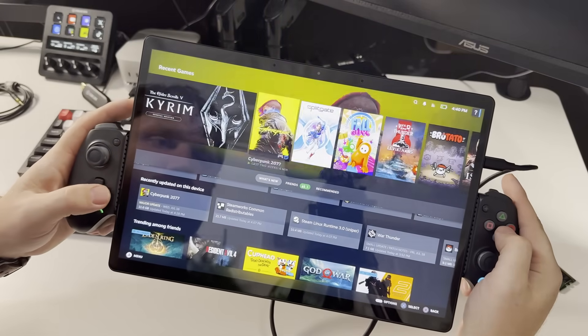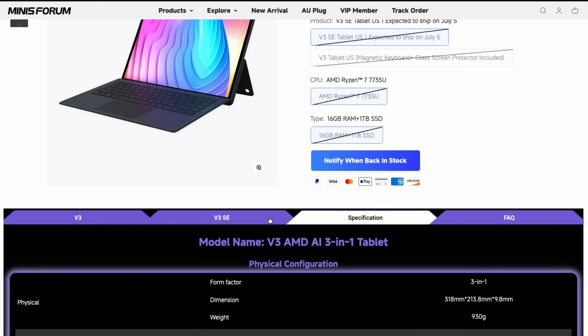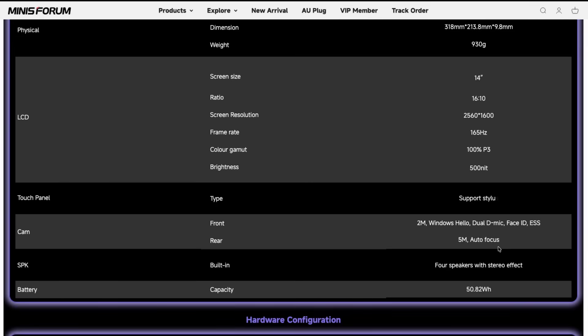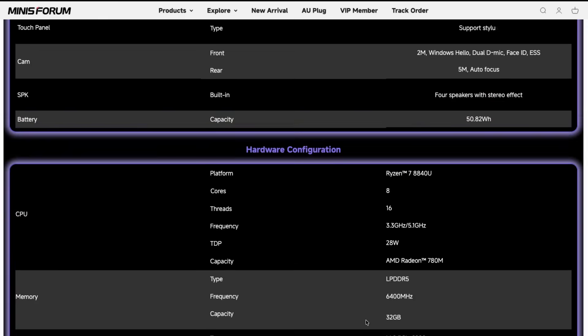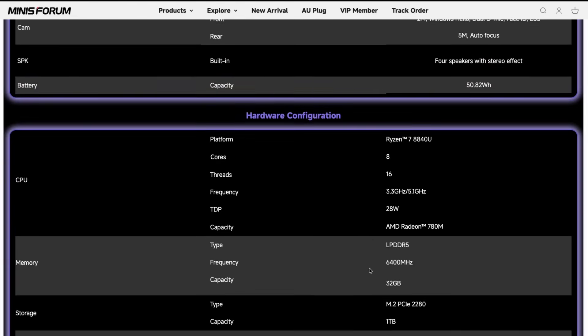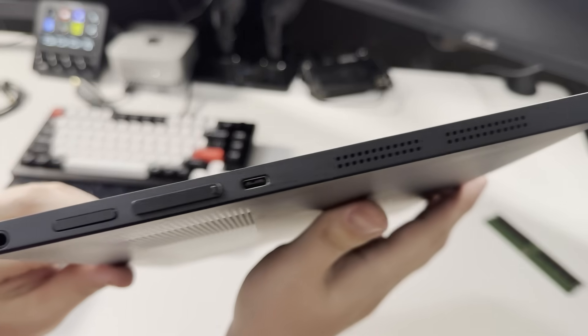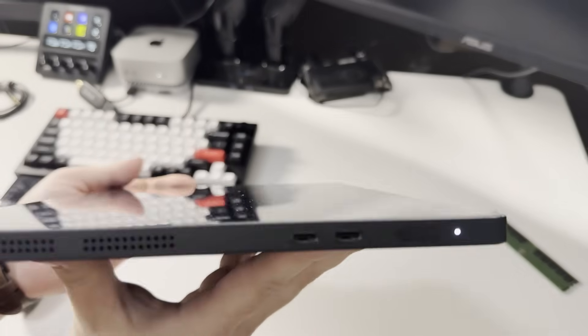When the actual tablet came out it was about $1,000 to $1,200 bucks, but you can find it for around $600 to $800 bucks depending on specs. The specs are actually pretty good for gaming. It's 2K resolution by default, but if you move it down to 1080 it can handle most games just fine. It has a Ryzen 7 7735U in it, so pretty good integrated Radeon graphics, 16 gigabytes of RAM, a 1 terabyte SSD, and the frame rate of the screen is 165 hertz.